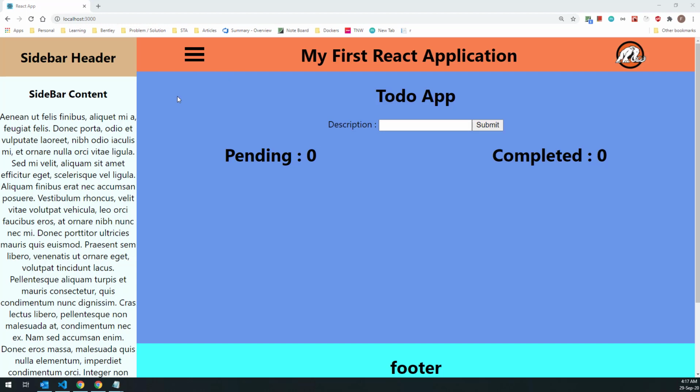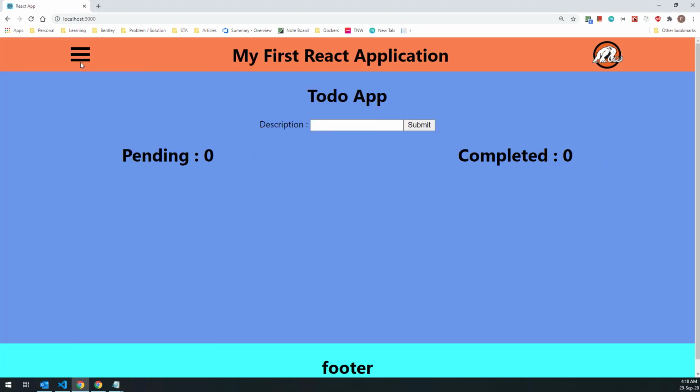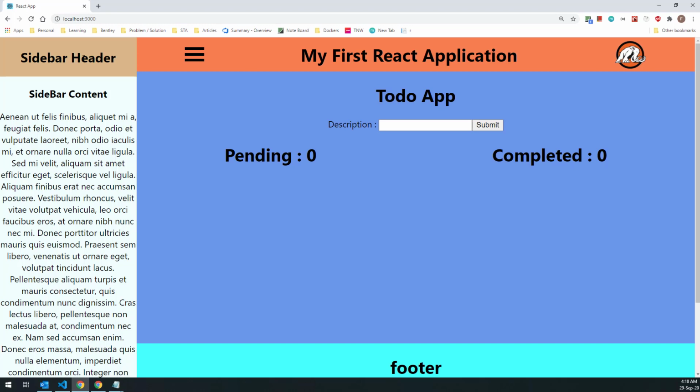So the challenge that I have for you guys is that you have to change the position of this icon that we have added for our application and this hamburger icon which is used to toggle the sidebar visibility. You have to switch their positions and also you have to move the sidebar from left to right. So this button will be on right side, this icon, and whenever you will click this hamburger icon, the sidebar should be displayed on the right side.